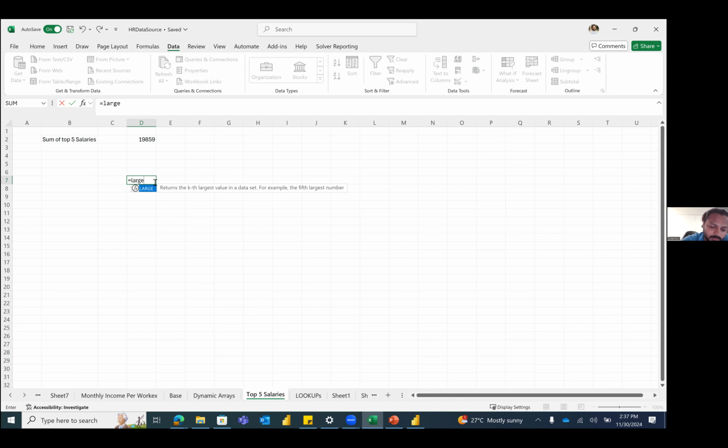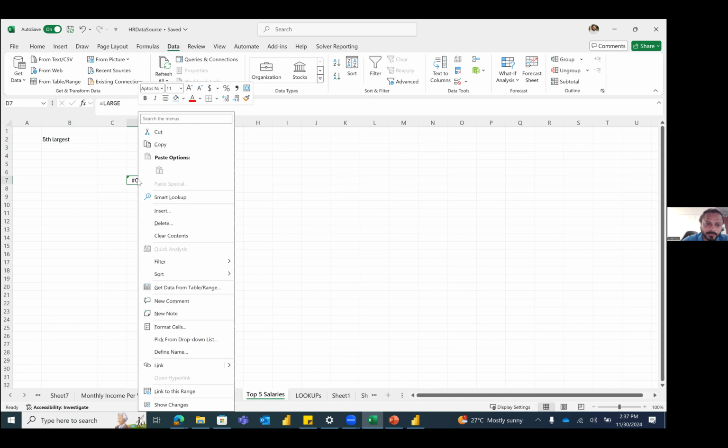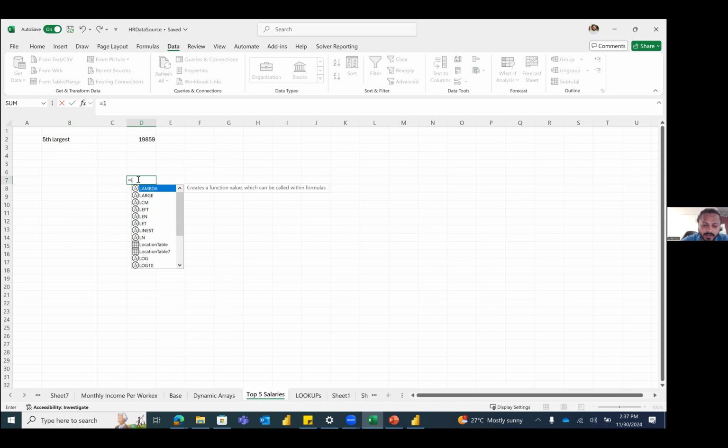All right, so sorry, this is not top 5. This is the 5th largest. So initially I was correct in this. What it is showing here is, large returns the kth largest value in the data set, for example, the 5th largest number.